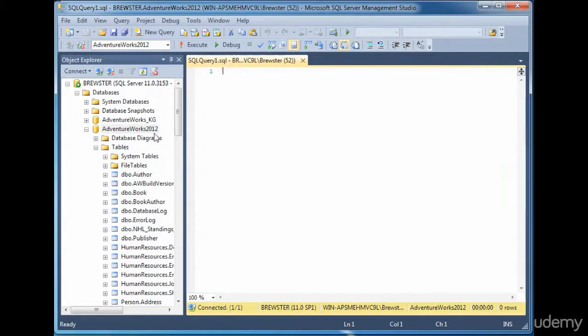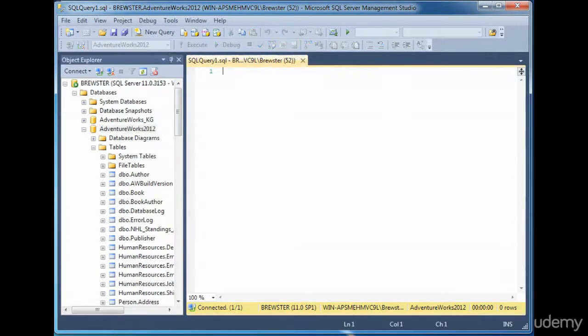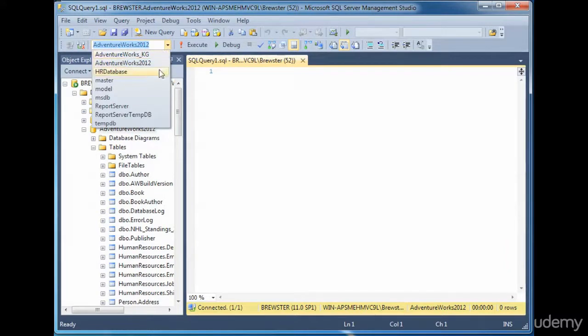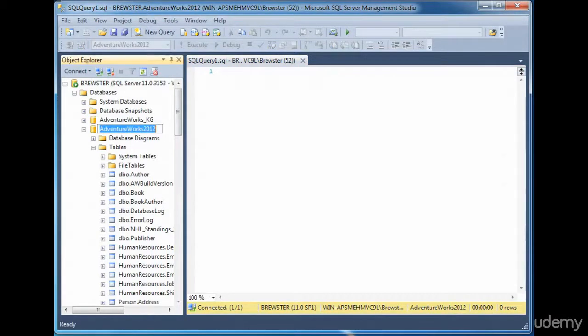So even though I might be looking at this database here, AdventureWorks 2012, my query window could be set up to any of these other databases on the instance of SQL that we're connected to. But by clicking on AdventureWorks 2012 first and then pressing New Query, it automatically connects us to the database that I was highlighting.